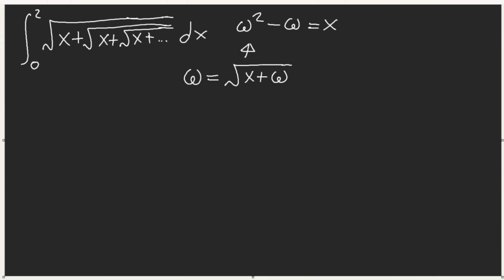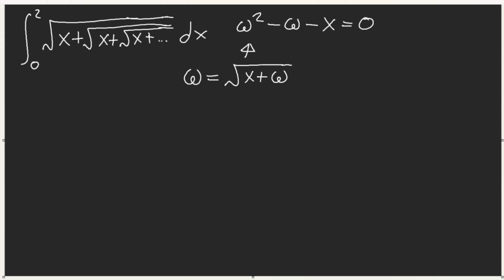But how do we solve for omega? We're not looking for omega squared minus omega. We're looking for omega itself. What does this equal? What is omega? Because we want to simplify this function. This infinite function has two forms: itself and the simplified version. What's the simplified version? That's what we're trying to solve. But here, we end up with omega squared minus omega minus x equals 0.